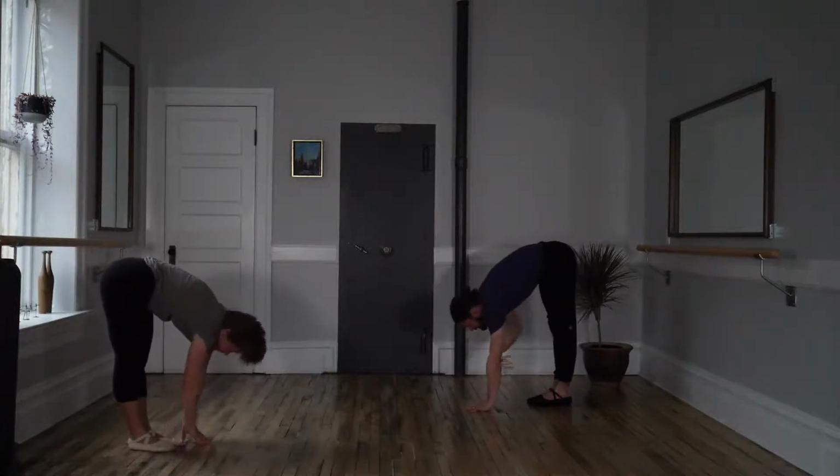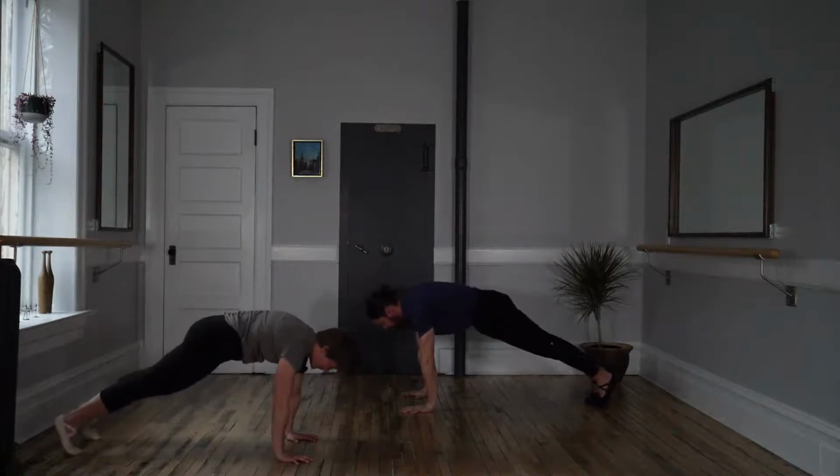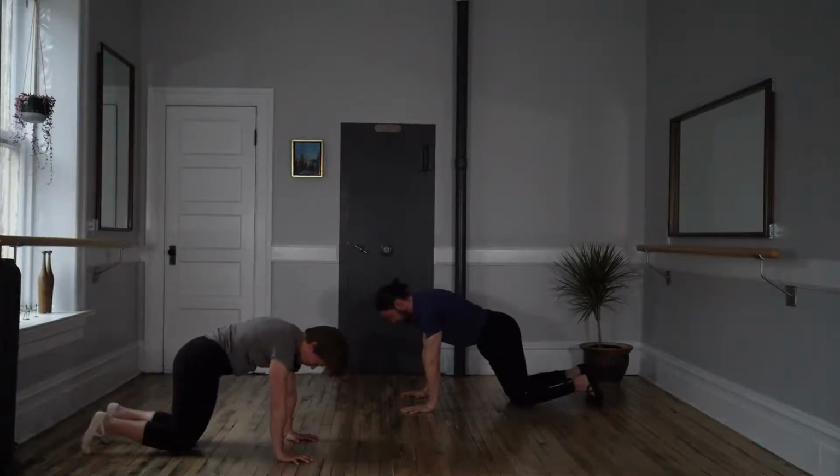Then from here, the last high plank of the day, from the four points or from the two feet, create tension for 10, 9, squeezing your bum, bracing your core, pulling those hands towards the feet for 3 more seconds, and then relax with the knees on the floor.